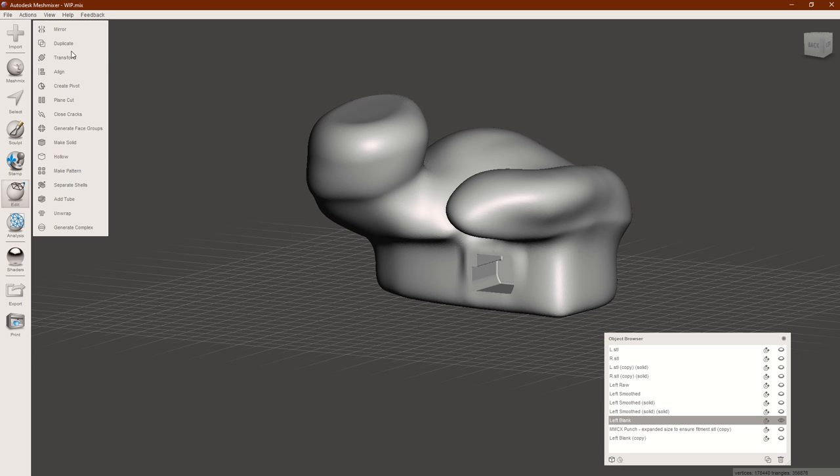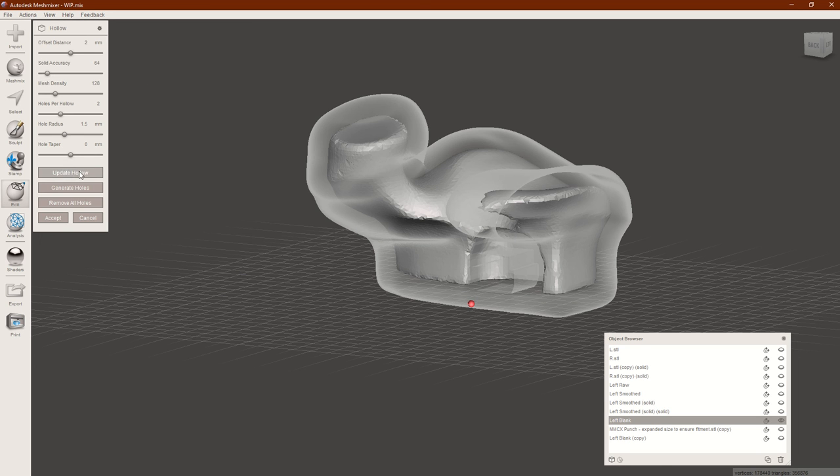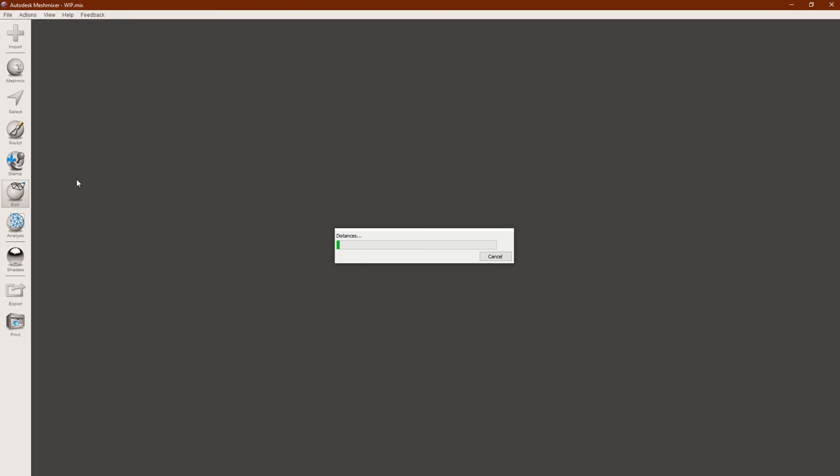So I'm going to do hollow. My 3D printer likes about a 1.25 millimeter offset. I've just got a cheap Monoprice Select Mini printer, and again, I always do 200s even when I'm making a hollow. Update hollow on the solid accuracy and the mesh density.